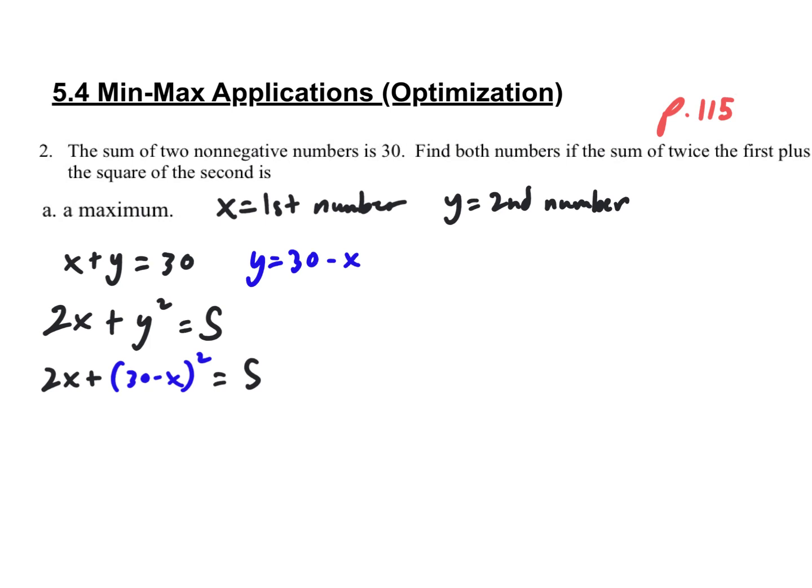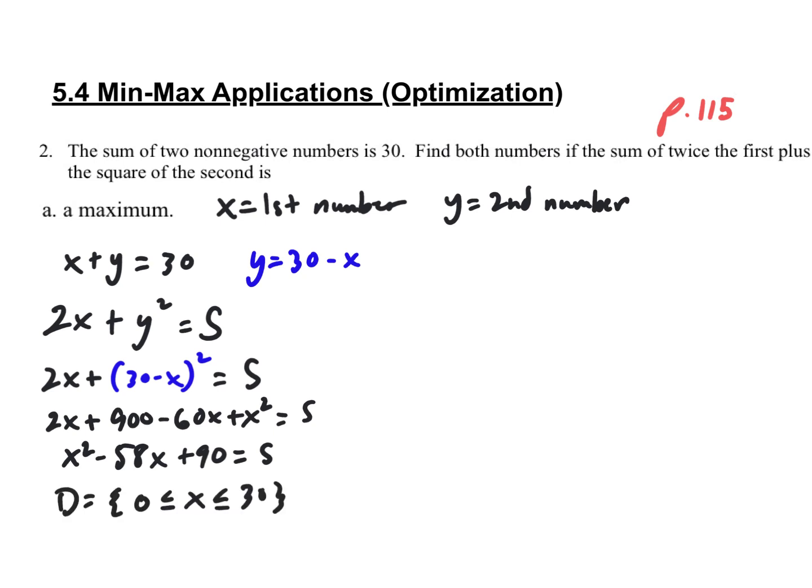So now here's getting the y by itself. And so yes, we have to end up squaring this. Do you know the binomial squared shortcut by now? I hope you do. Square it, multiply them together, times 2, square it. So this ends up being, it gets a little messier, but not bad. And I'm pretty sure that's not factorable either. But it doesn't matter, we don't need to factor it. We're going to use it to find the derivative. Again, we're just working the same problem from a different perspective now. The domain is still the same.